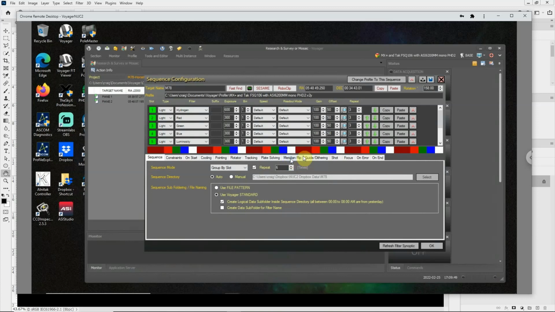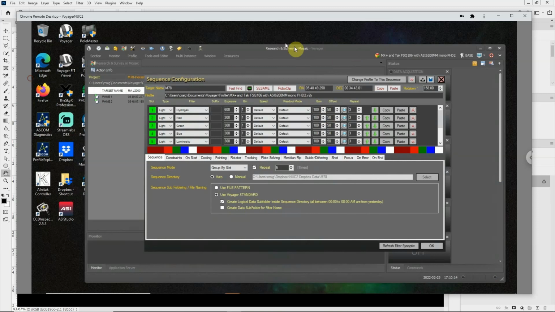I do have the observatory program, so it will automatically close if the wind's too great, if it gets cloudy, if it gets wet, and if nothing else, it'll automatically close in the morning a little bit before sunrise. So this sets up the run. I get that started, go to bed. When I get up the next morning, I've got all my files ready to go.